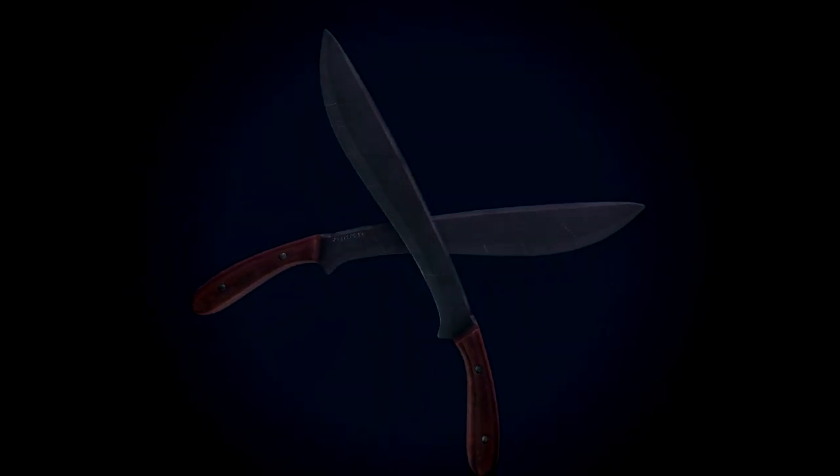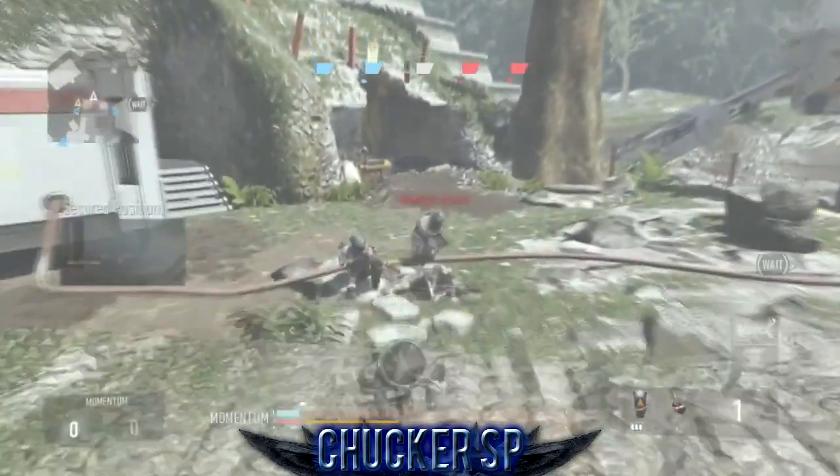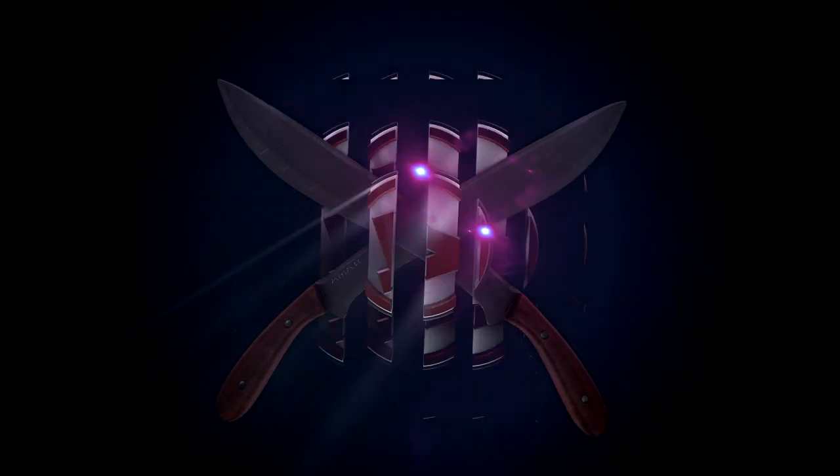Now, at the number 5 spot for our feeds, we got some more Advanced Warfare, but this time it's Chucker SP playing some momentum on Instinct, heading towards the objective as it disappears. He picks up 2 more spike drones right there. He's going to look to his right and pick up the 3rd, turns around and boosts for the 4th, and he's going to get the quad on screen with the faster kill feed. Showing off some nice mobility there.